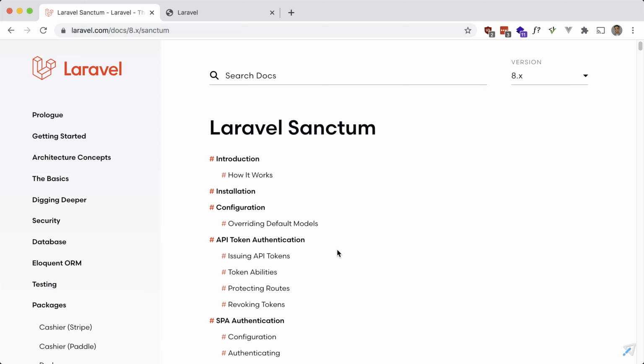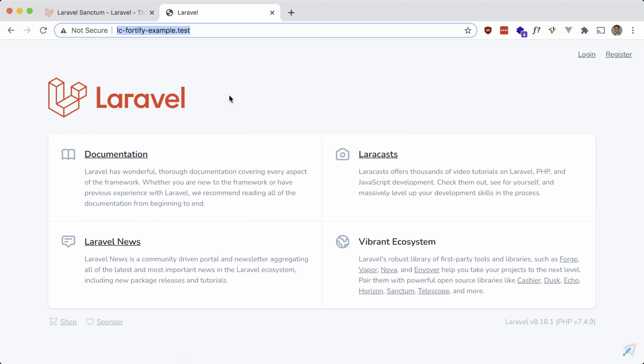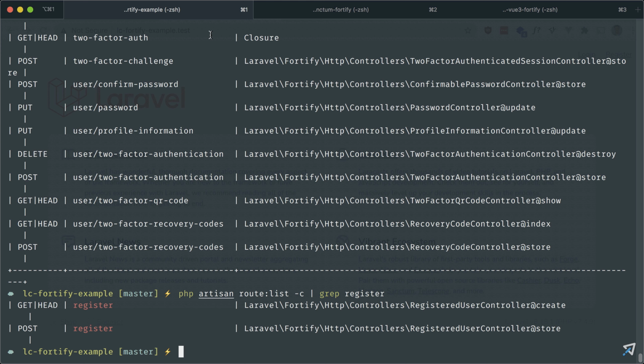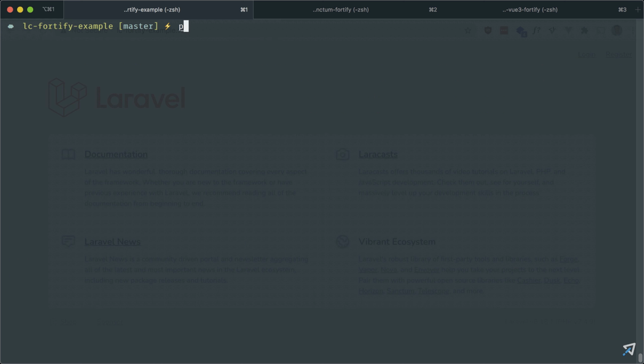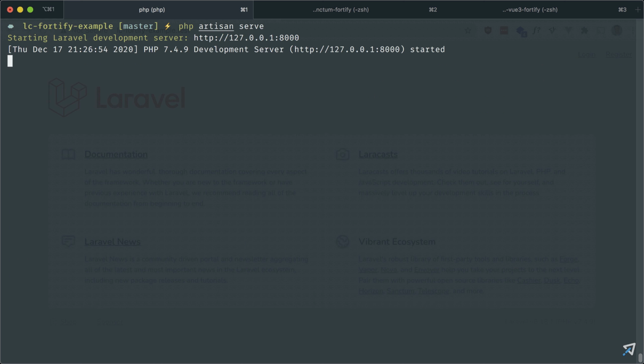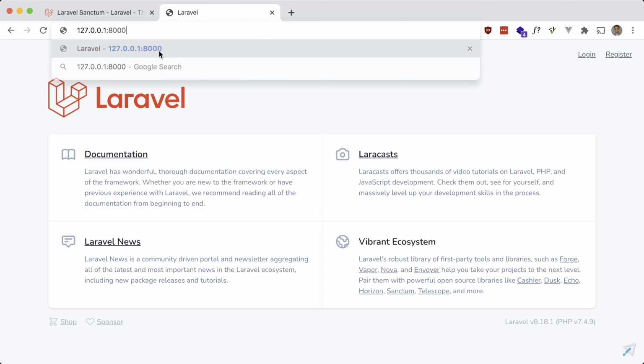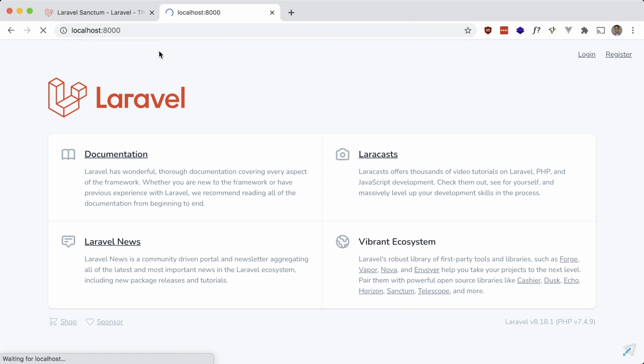Before you start, you have to make sure that your front end and your back end live on the same domain. So for this example, we have our back end running on this domain, but I'm going to make use of PHP Artisan Serve so we can run it on the localhost domain. So this is an alias for localhost. So let me just grab this and we can replace that with localhost. And this should still run.